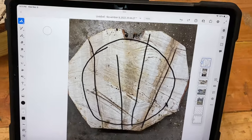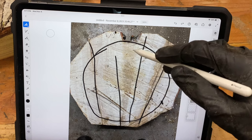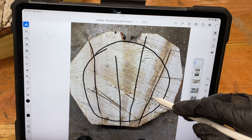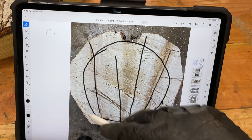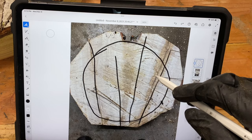Let's get you back into full view here. It's about there. So we have our middle portion that I want to keep. There's pith here and pith here that I want to get rid of. And I have a circle around here that's going to be the diameter of my platter.